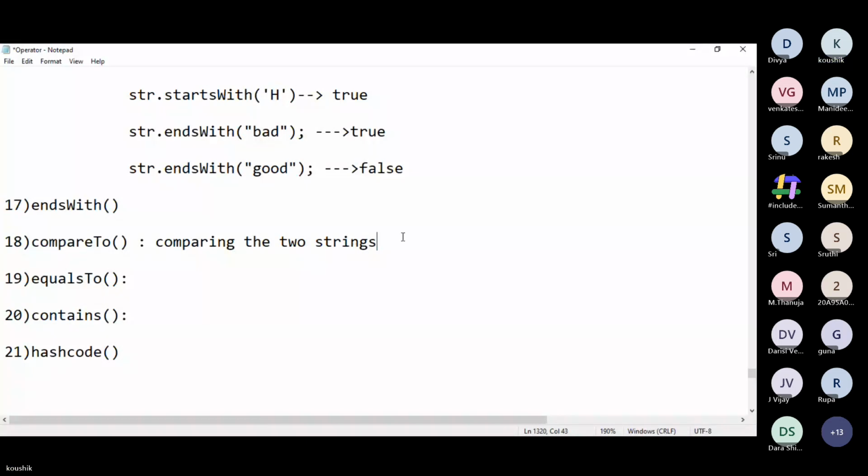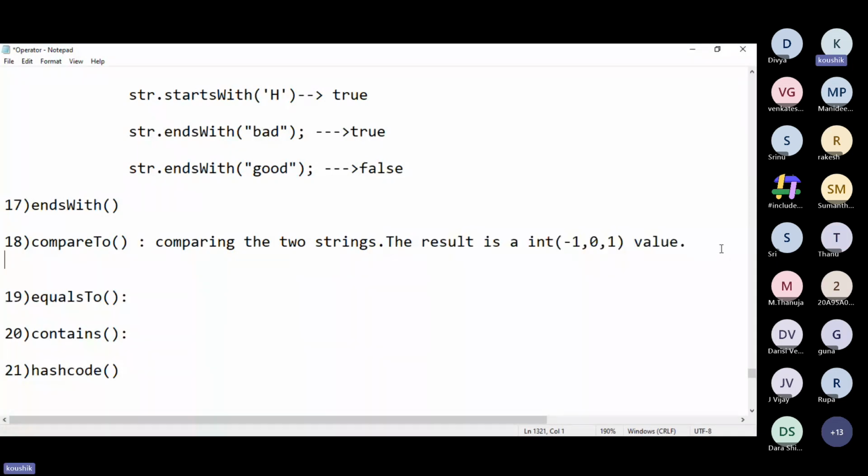But the result is an integer value. Don't forget this one. The compareTo method is used to compare two strings. The return type of compareTo is an integer value. That means it will be either -1, 0, or 1.